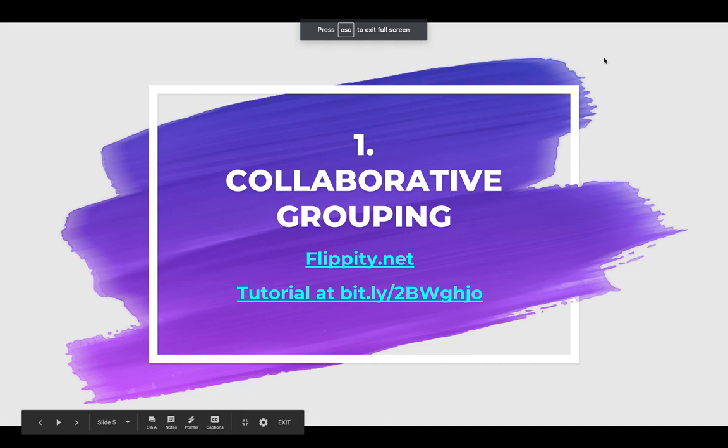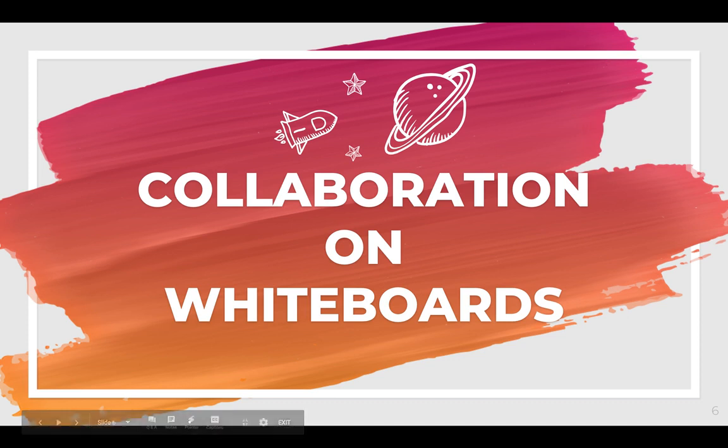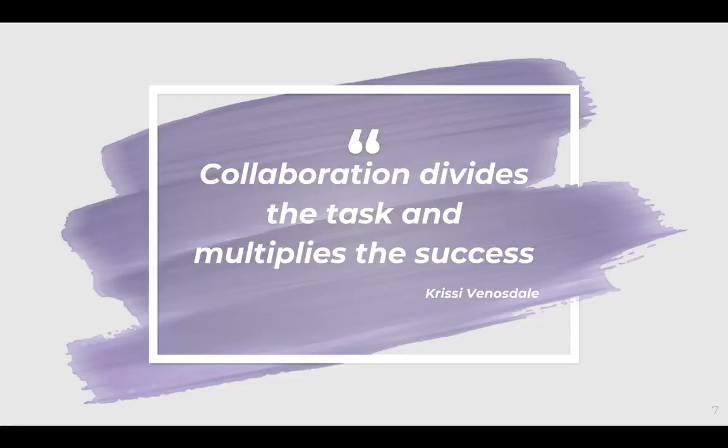Once we have seen what we can do with Flippity, we're going to start with the collaboration on the whiteboards. So what can we do on whiteboards? They are so versatile. You can do so many different things. It's open to your imagination. But something very important for our students is that collaboration multiplies the success of the kids. They will be dividing the task and learning to work with each other and get along together, which is a very important skill for their future.